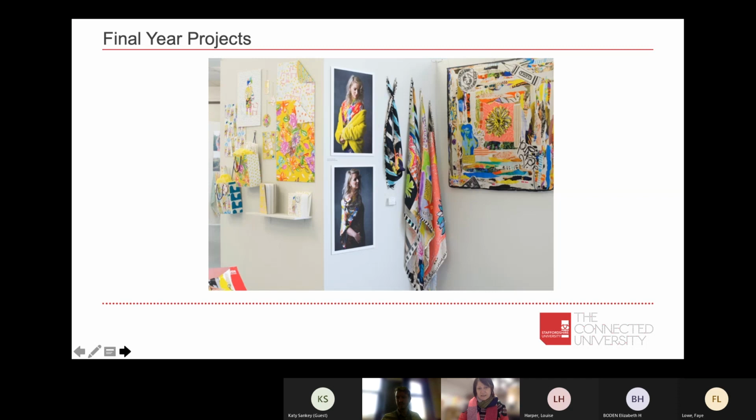Again, another different project. Again, this is actually the same student. So they did two projects in their final semester, a digitally screen printed collection of fashion scarves, and you can see her photo shoot images there as well. And then on the left, she chose to do a stationery collection of gift wrap, gift bags, notebooks, and gift cards. So you start to see our students can generate quite a lot of work very quickly. And that's what you need to go and work in industry.